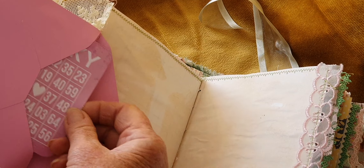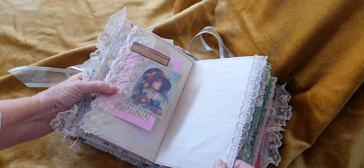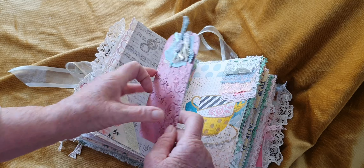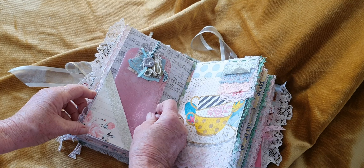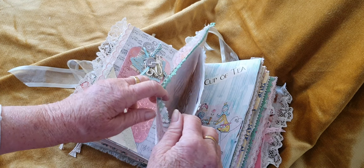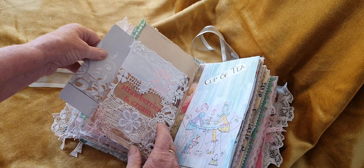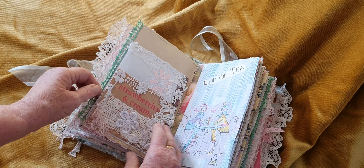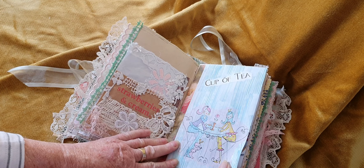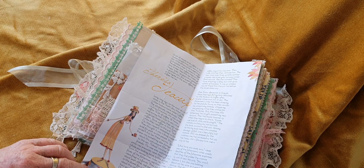Flip it out and you've got a lucky bingo card. Some beautiful trims — I've got so much in my stash, I thought it's about time to use it up in a pretty journal. A bit of decoupage and fabric cluster. Another one there as well. This is a pocket — I've just put a journaling card on it; it's actually a paper bag that was gifted to me. Strawberries and cream — how appropriate! From a magazine, I've decoupaged a napkin with two ladies having a cup of tea, and you just fold it right out.